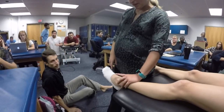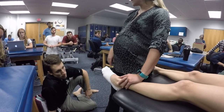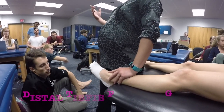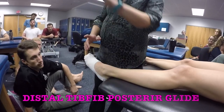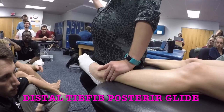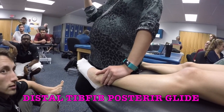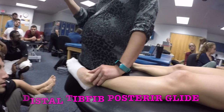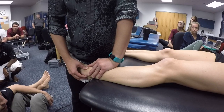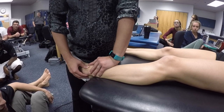The palpating finger, I'm going to use from my stabilizing hand, because ideally we don't want our mobilizing hand to have our palpation finger, right? Okay. All right, so I'm stabilizing with my thenar, hypothenar, and then I have my palpating finger over the joint line. Pincer grip over the lateral malleolus to provide that posterior force, okay? I can just provide that pressure just like that.